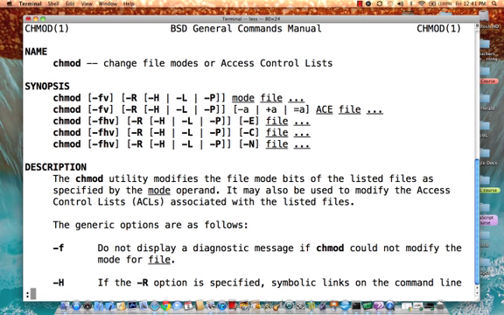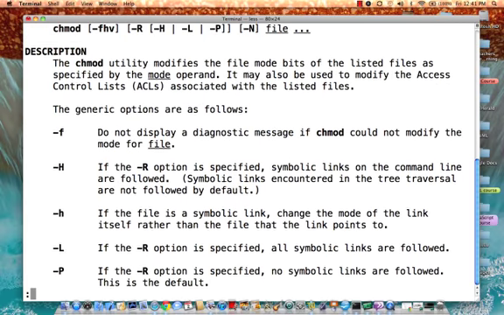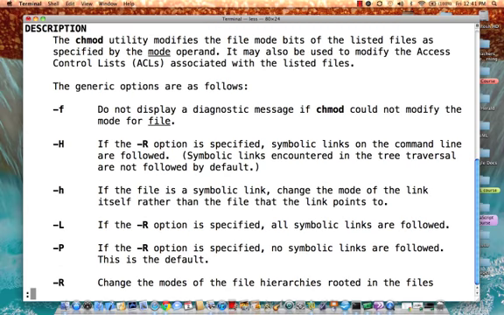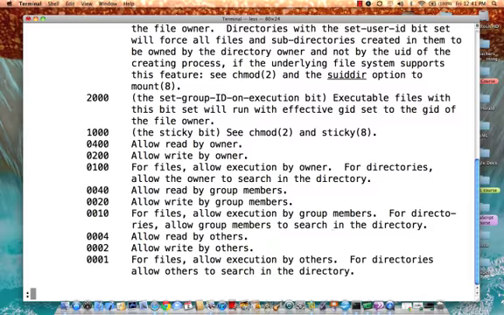Now, on all of those options, to find out what those options are, if you've got lots of time and you're interested, you can go down and look at the description. To read the description, you can use the down arrow to go down one line at a time, or the up arrow to go back up. And if you want to page through it, hit the space bar. It'll move a page at a time.